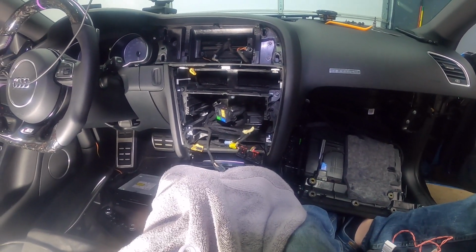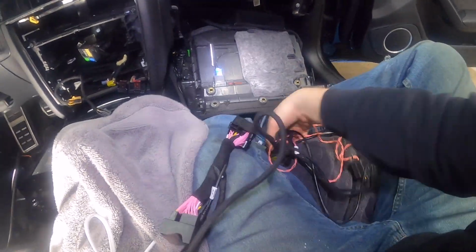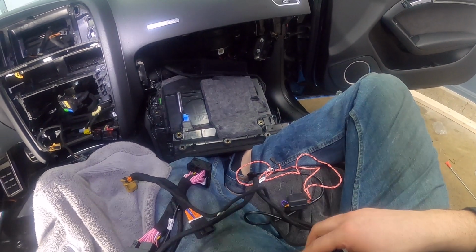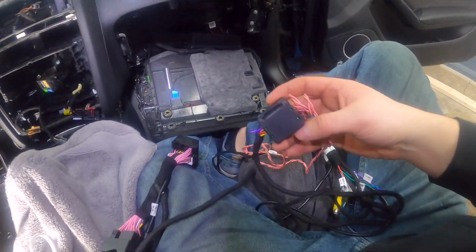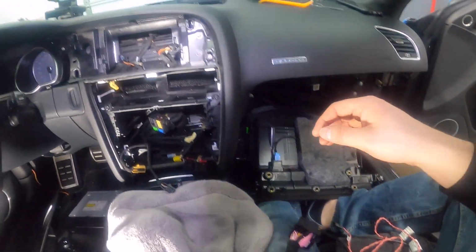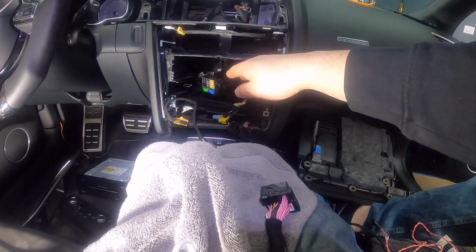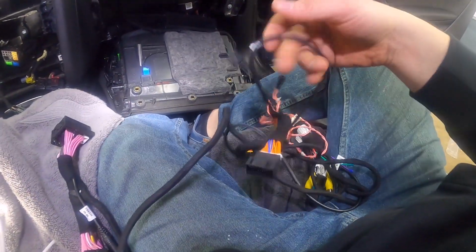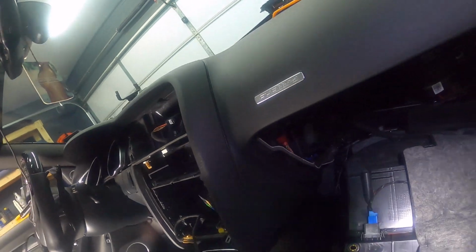So now we're going to start routing the harness for the RSNav. So I've got the whole harness sitting right here. Here's what we've got. So we've got this white one. The white connector connects to the RSNav itself, to the screen. So you want to take this and you want to route it up here. Then you have this little box with the 2 pink cables, the 2 twisted cables. Those are for the speaker bypass, so the speaker that sits up here. And then you have this really big one that connects to the radio, or the MMI, which sits right here. So there's the original plug that you're going to be connecting to. And then you have this one, which is for the gateway. And the gateway is right back here. So this red connector, you're going to be connecting to that.